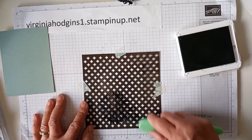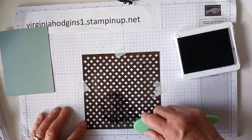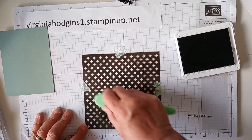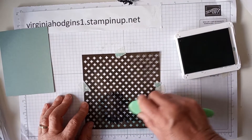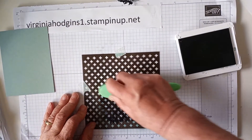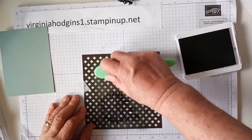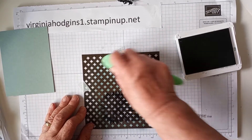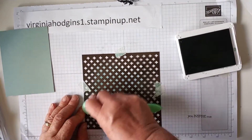What I like to do is start in the bottom corner, go along the bottom with a nice circular motion, and make it darker at the bottom and around the flower or the image. Then as you go up, don't add any more ink — just keep going up as far as you want, and sort of fade out, leaving the upper right-hand corner empty for the sentiment.